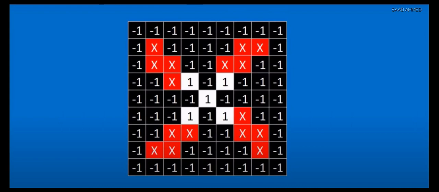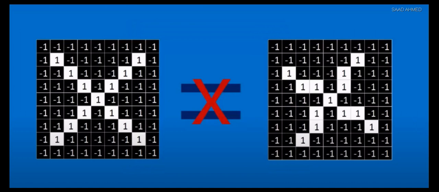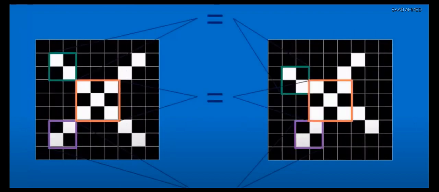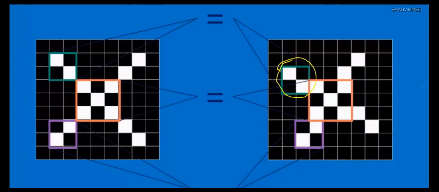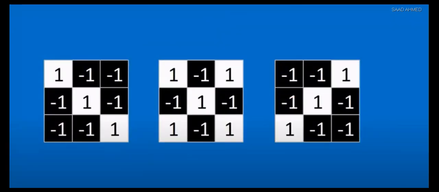Now if we look at convolution neural networks, they will be able to do it. What they do is basically divide the picture into pieces, like you can see here, and these pieces are compared, and these are called features.